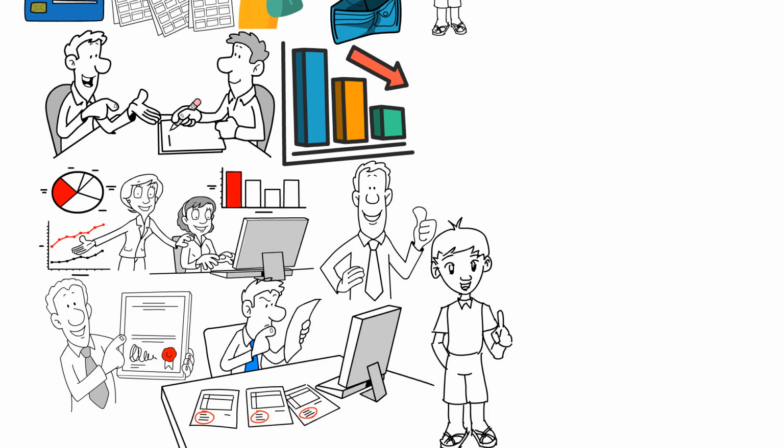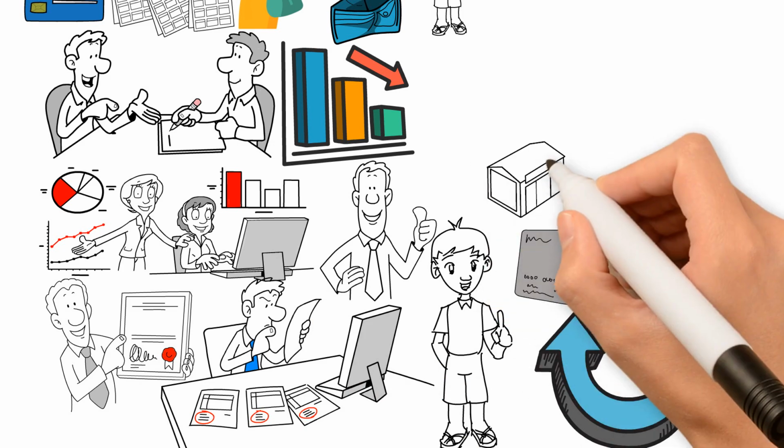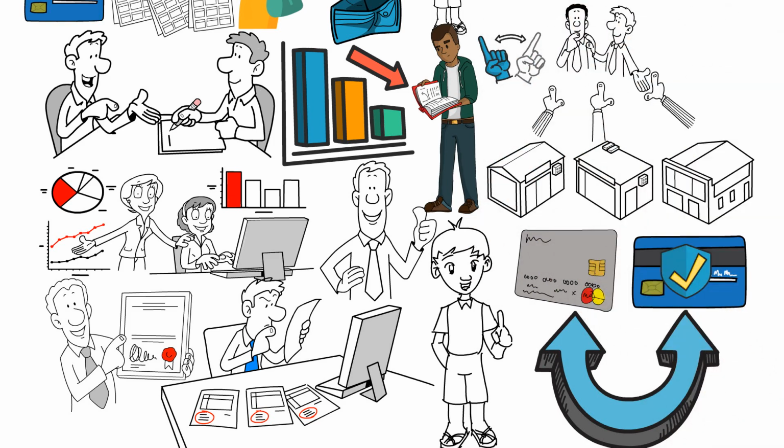Another way to avoid annual fees is to switch to a credit card that doesn't charge an annual fee. There are plenty of credit cards on the market that don't charge annual fees, and some even offer rewards and other benefits. However, it's important to read the fine print and make sure you're not sacrificing rewards or other benefits for the sake of avoiding fees. Be sure to compare the benefits and rewards of different cards before making a decision.